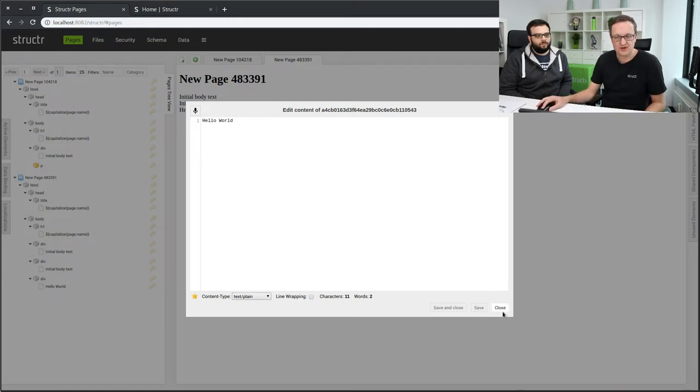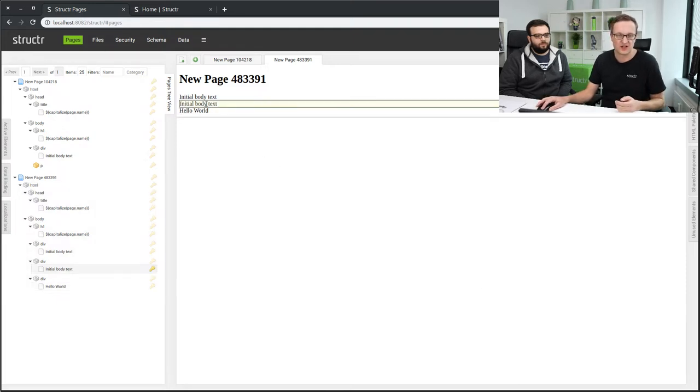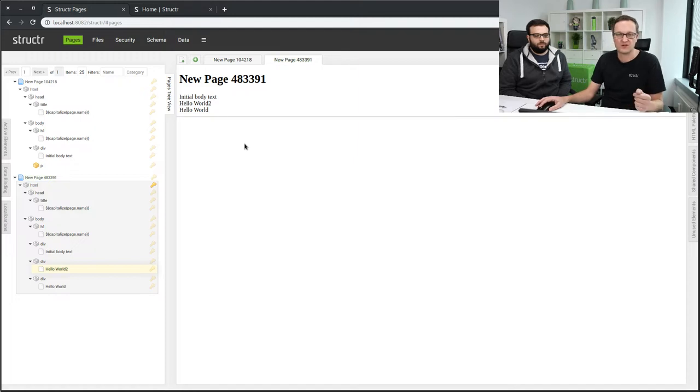That's one option, and another option is to use in-page editing. You can just click on any text element here. You can see it is highlighted in yellow, and then just modify the text here. The user interface is very responsive, so whenever you click somewhere outside the element you just edited, it gets stored. You also maybe saw the green blinking here on the page name. That means that the page itself was updated.